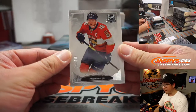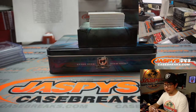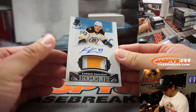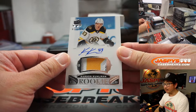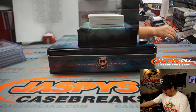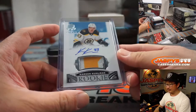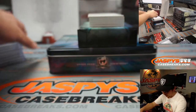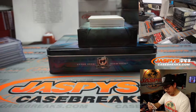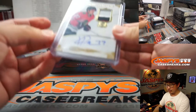Box two. We've got Barkov again, 24 out of 249, for Florida. Solomon. We've got Carson Kuhlman, 12 out of 249 — is this guy any good? You're going to have to let me know in the chat. This one is for Boston, that's for William. William says not bad on the Kuhlman. We've got Kirby Dach, 13 out of 99, three-color patch and autograph — signature materials for Chicago. Jason with Chicago.